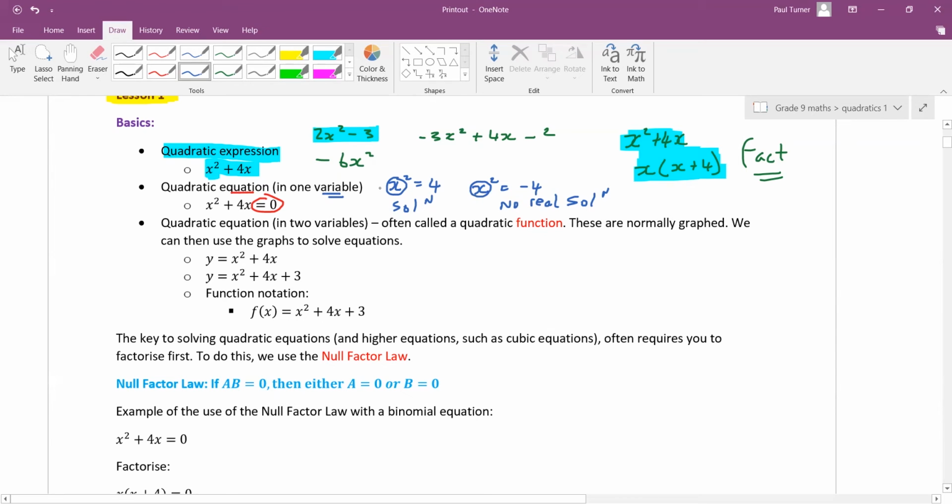And it could be written in h. So if you had something like h squared plus 2h minus 3 equals 6. Okay, this variable would be h then. Okay, that's your variable h. And maybe we can solve that as well, or maybe not. It may have a solution, it may not. So these have one variable, x, and we can solve them. Generally, we are able to try to solve them if you have an equal sign.